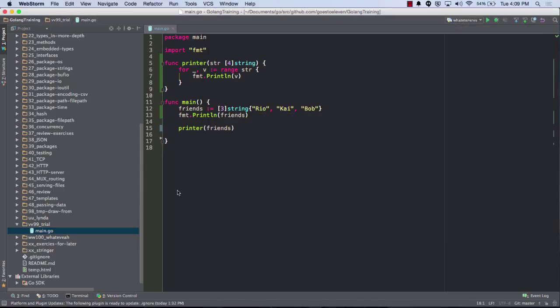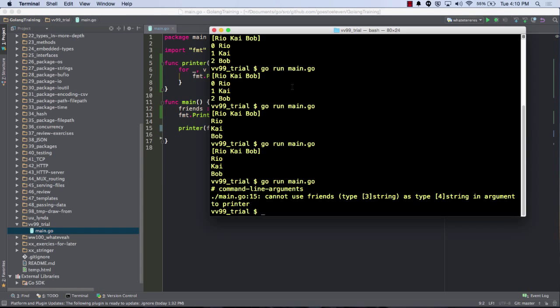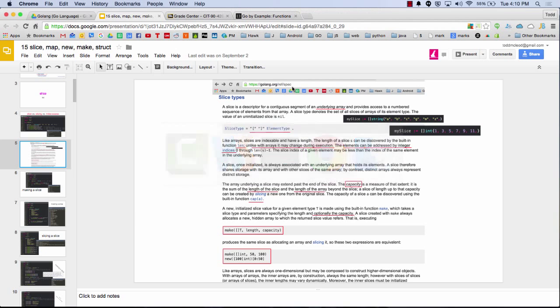So the size of the array is part of the type. And when you learn about types in Golang, this is one of the things I learned at the training: type is about both representation and size. So representation is like, hey, here's a string, and size, 4 of them, or a string, size, 3 of them. So that's an array, and arrays are really particular about their size. And slices, without the numbers there, are not, right? Slices will grow. If you have a slice with a certain capacity and you reach the max of that capacity, it'll just become bigger. So a slice points to an underlying array and it has a dynamic capability to grow.